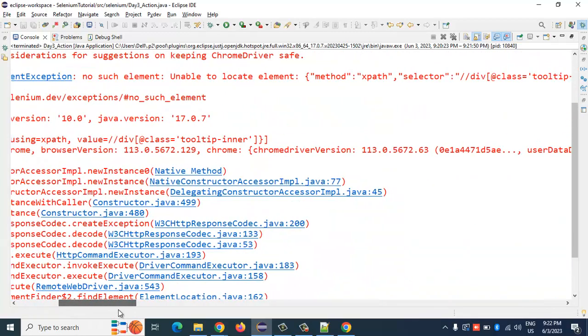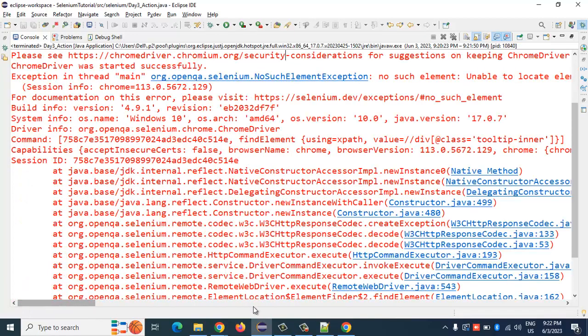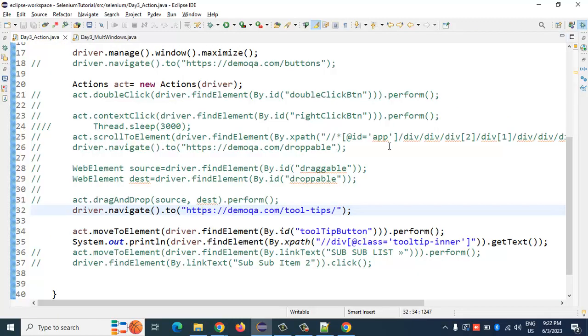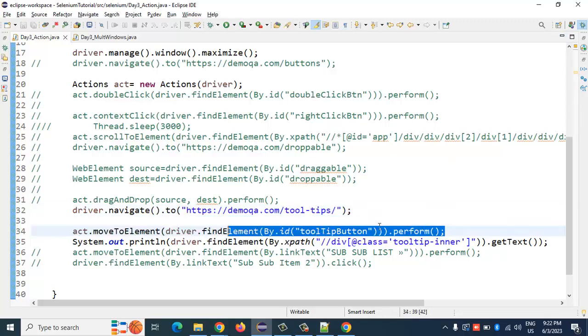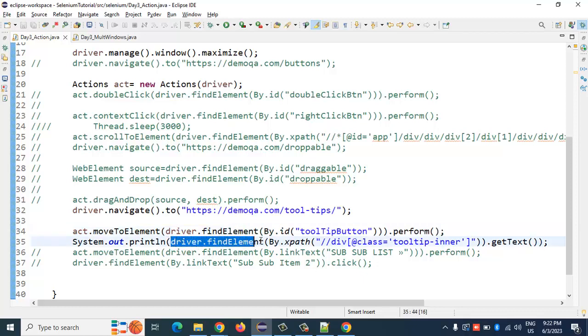Okay, anyways, guys, I'll figure this out and I'll let you know tomorrow why this element is not being identified. But the logic still remains the same. If you want to extract the text of the tooltip, first of all, you have to move the cursor using move to element to that particular object, and then whatever message that element contains, you need to identify that object and use the .get_text method to extract it. Now it is showing some no such element exception. I don't know why, because it doesn't seem to fall under any iframe. I'll figure that out tomorrow and I'll let you know.